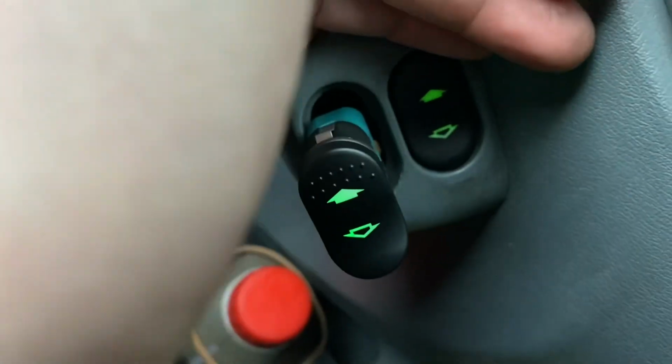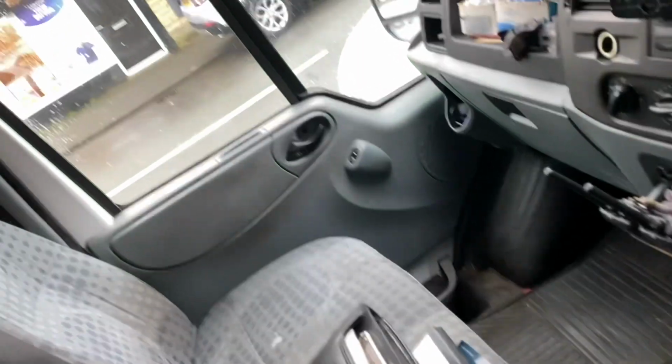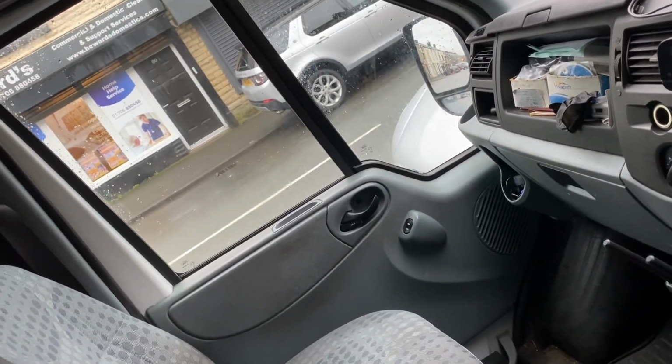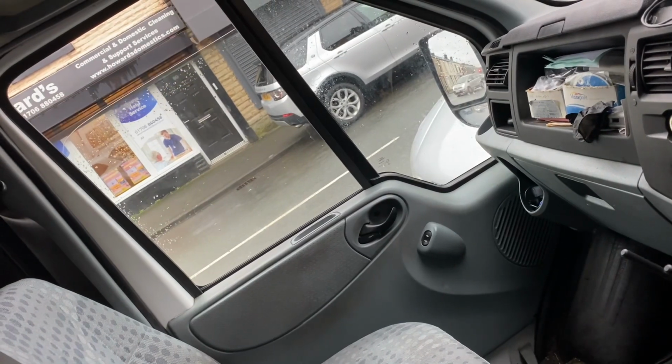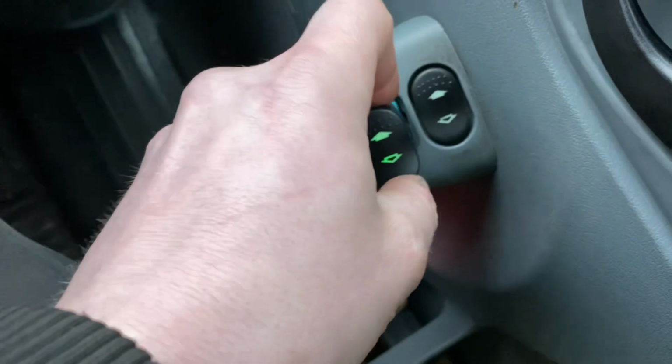Yes. And as we can clearly see, it even lights up too. Yes. So now we just push it back into there.